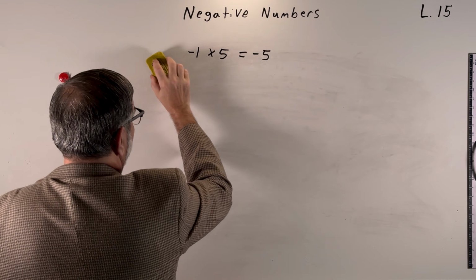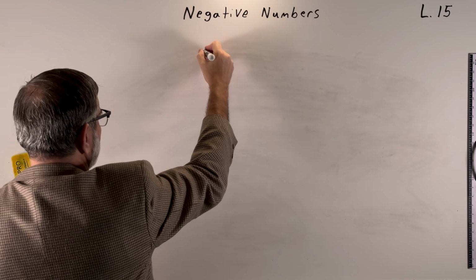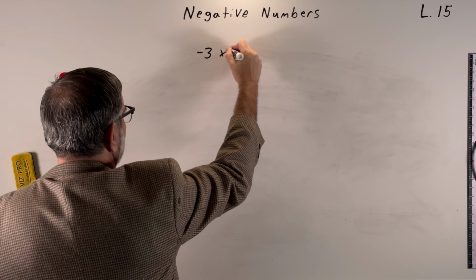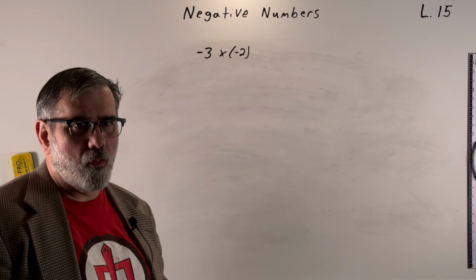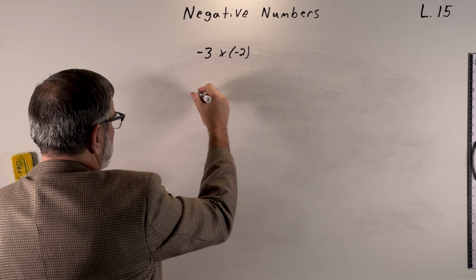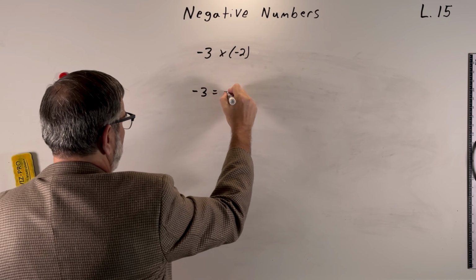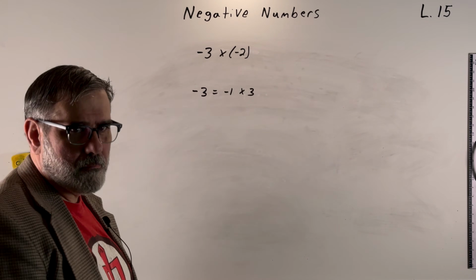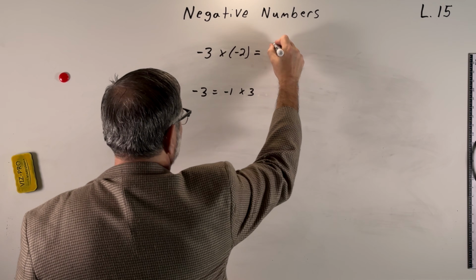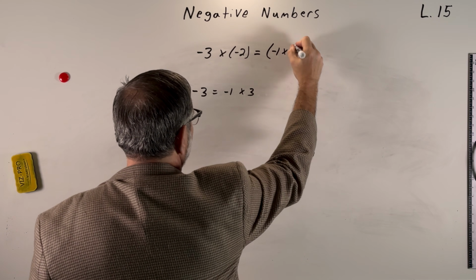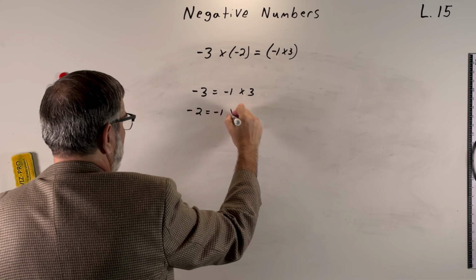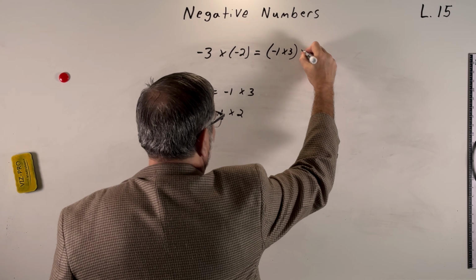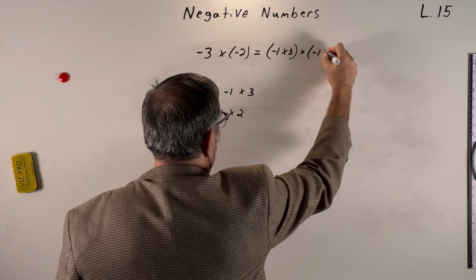Well, because if I take a problem like I was doing before, where I said, let's do -3 times -2, well, let's factor it. Let's break it down into all the factors that it has. So we know that -3, for example, is equal to -1 times 3. So I can rewrite this as -1 times 3. Similarly, -2 is equal to -1 times 2.